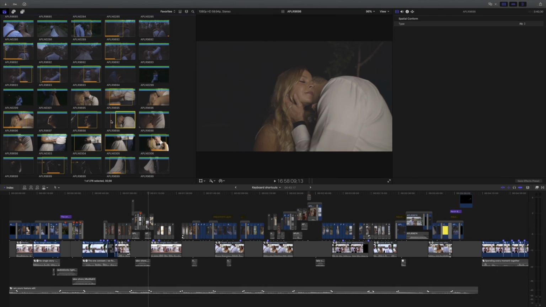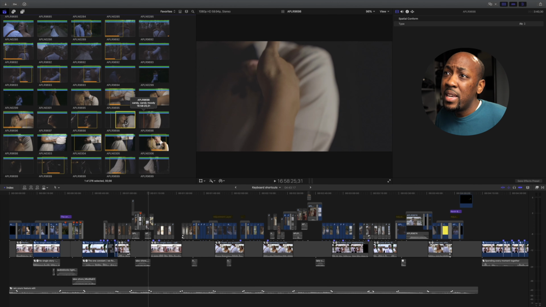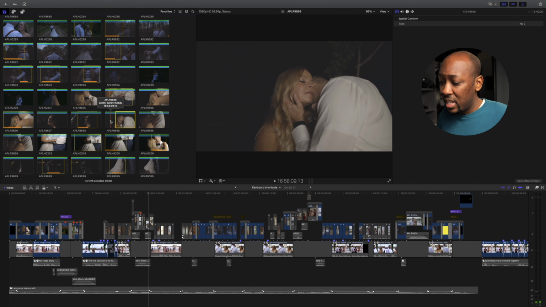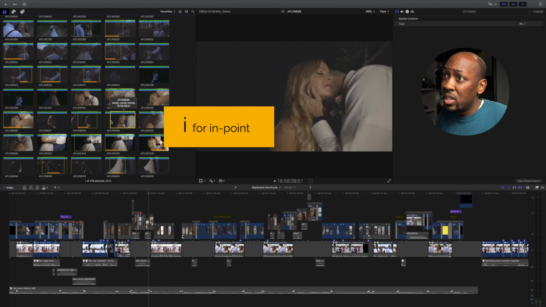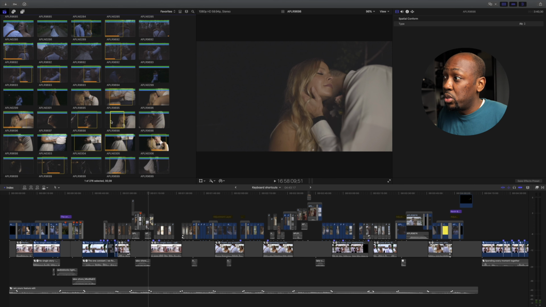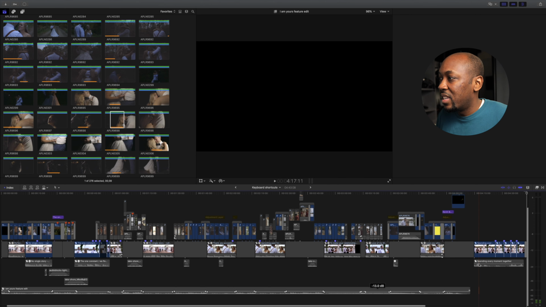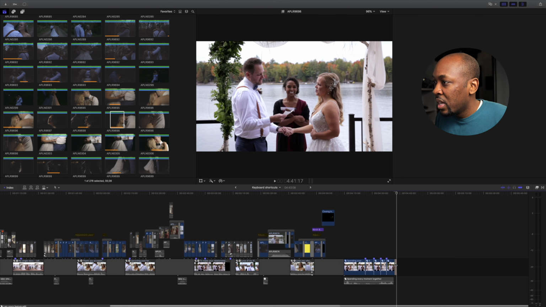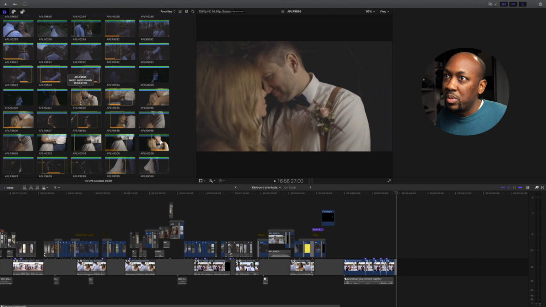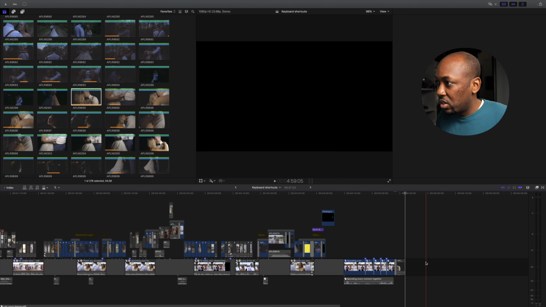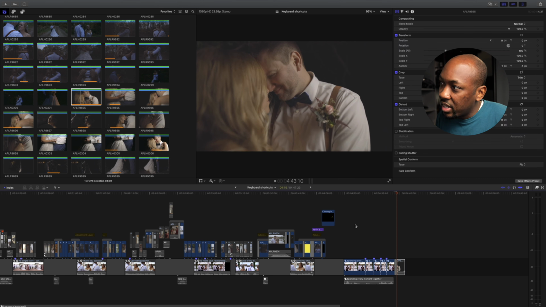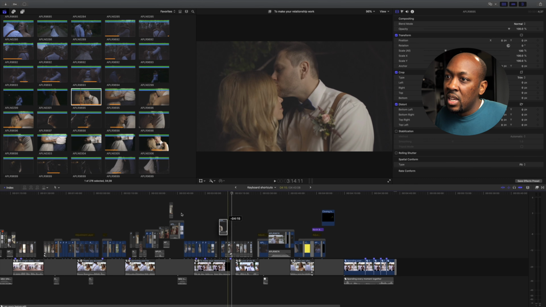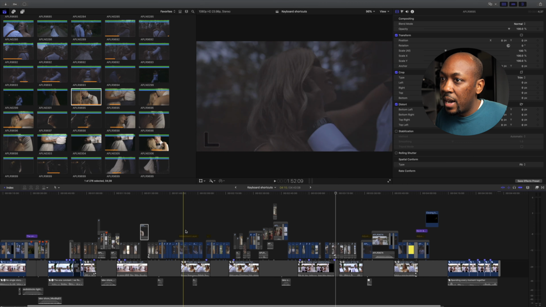I'm going to use this project from this recent wedding that I did. I'm going to show you a couple things. All right, so let's jump into the project here. So as you know, the basics for putting clips onto the timeline is I to start your in point, O to start your O point, and then, the basics you learn is to just push E, and that puts it at the end of the timeline, and that can be kind of annoying, and it's not always relevant, right? So let's show you again here. Push there, and it goes to the end of your timeline. Then you're gonna drag it all the way across to where you want it, right?